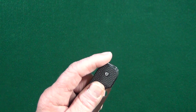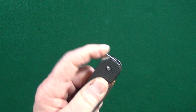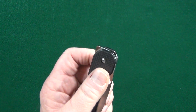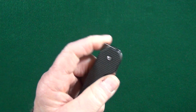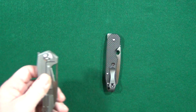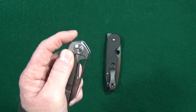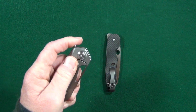This flipper tab, it's great. It is ingenious. It's such a simple design. I almost was about to say, I can't believe we haven't seen this before. Why hasn't somebody already made a flipper tab like this? But you know what? We actually have. Remember this? Yep. The Kaiser Theta. Very, very similar in design as far as that flipper is concerned.